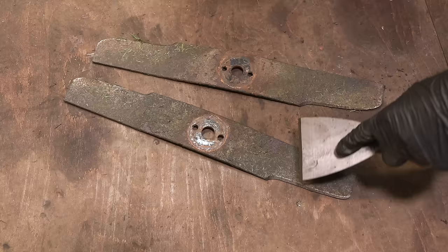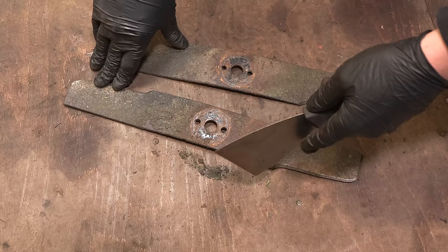The reason for cleaning them is so that we get an accurate reading when we do the balancing.